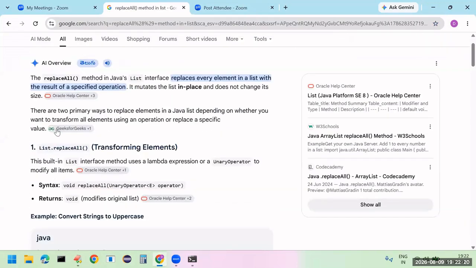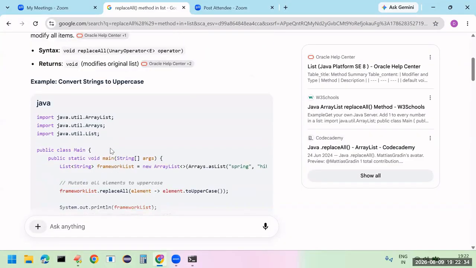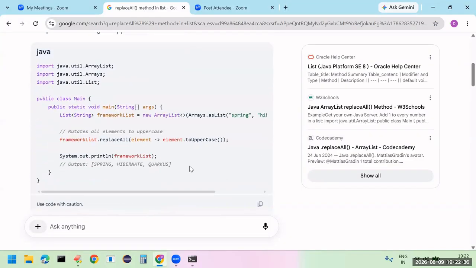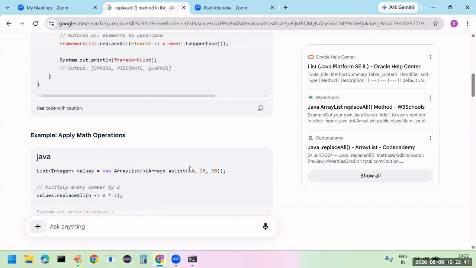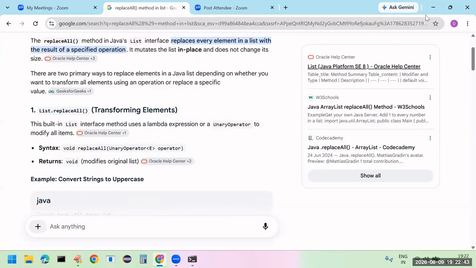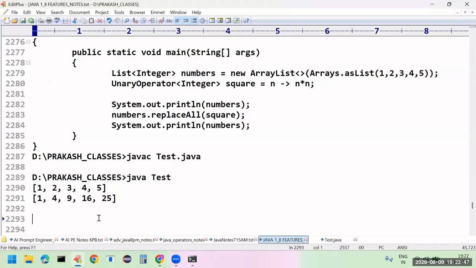Are you seeing what the replaceAll operator does? It is a built-in List interface method that uses a lambda expression or unary operator to modify all the items. So replaceAll modifies all the elements present in the list. Understood, sir? Yes. Any questions up to this?